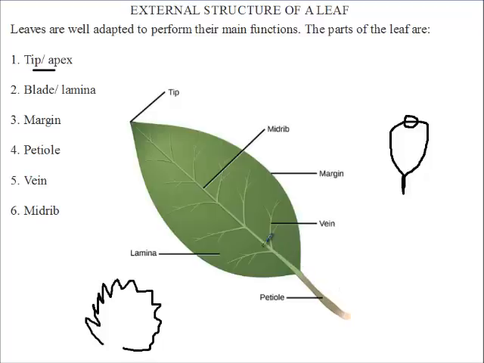The petiole extends through the leaf and then to the apex or to the tip. The part of the petiole inside the leaf that joins the tip is what we call the midrib. It is the skeleton of the leaf, the central structure of the leaf, the central vein of the leaf. And then we have smaller veins branching out of the midrib. So the midrib is our main vein or our central vein, and then we have smaller veins that come out of the midrib.